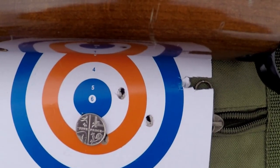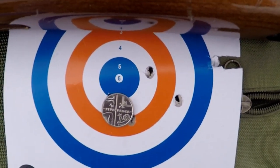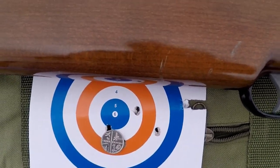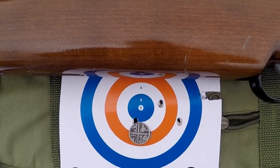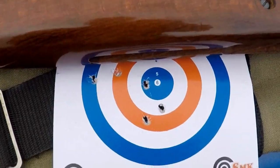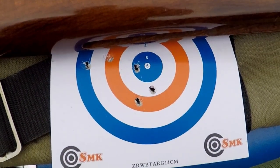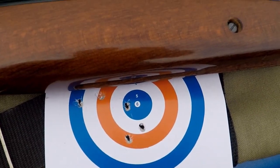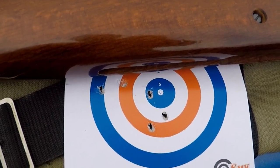Again, I'm using a really basic scope on here, a Tasco scope, and I'm not used to using 4x zoom. I'm a 90s kid, so I've been spoilt with, say, 16x zoom scopes and things like that, mil dots, you name it. The Weihrauch didn't really group. Again, that's not really the rifle's fault. I'm more than confident that somebody who's used to this sort of particular setup on this trigger, like stiffer trigger, would be able to get much, much better groups than that.